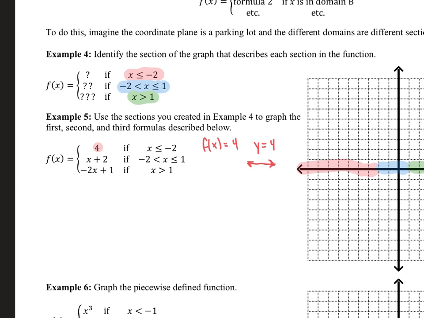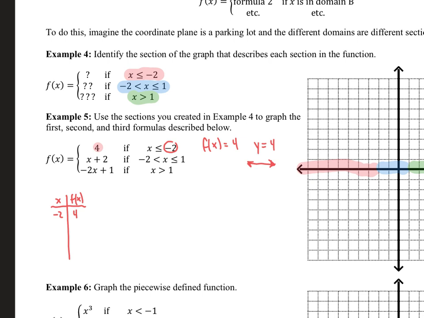Now, what portion of the graph are we talking about? We're talking about the portion that's less than or equal to negative 2. When we graph inequalities and we have equal to, we get a closed dot. But essentially what we're going to be doing is taking this value that we're being shown here. Negative 2 is going to be our x value. And what's our f of x value? What this is saying is that no matter what x values we choose, the y answer will always be 4.